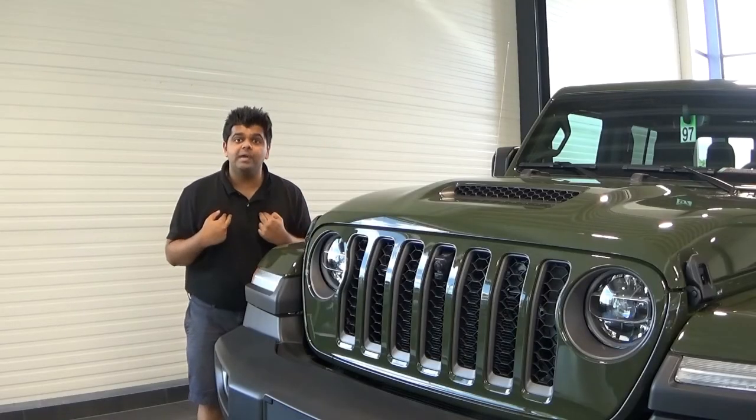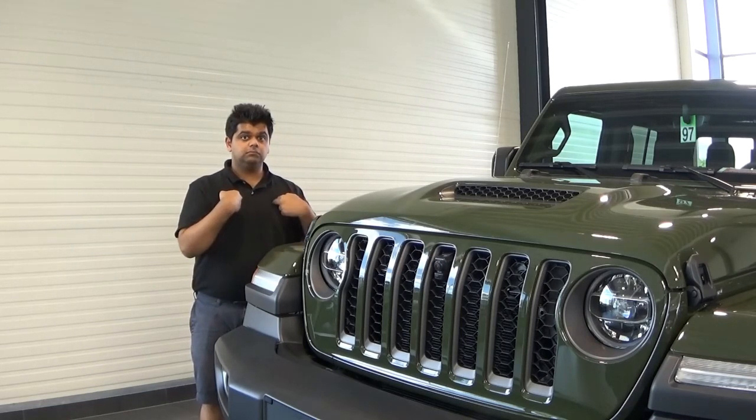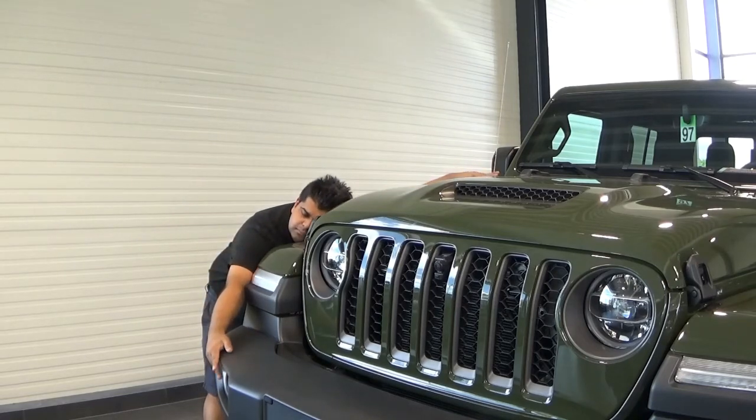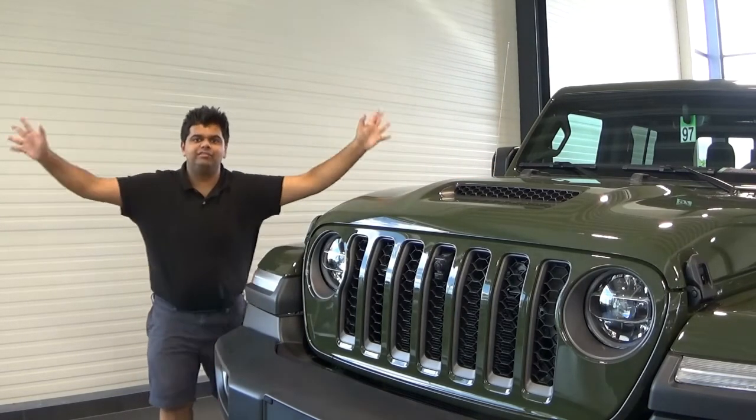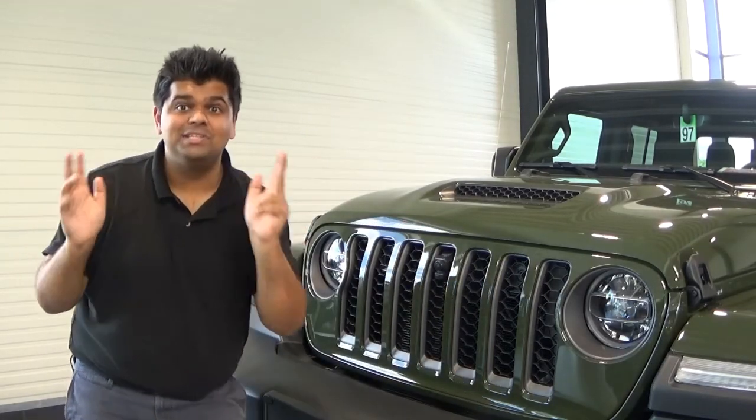You want my opinion of this Jeep Gladiator? I love this Jeep Gladiator, guys. I really do. This Jeep Gladiator is amazing, and this has to be one of the first times that Fiat Chrysler have done something really cool, okay? I mean, think about it. Something that's so American brought here to Europe. Wow. But it would be amazing if there's a hybrid or electric version of the Jeep Gladiator that comes. Otherwise, this Jeep Gladiator is quite promising and rich in identity.